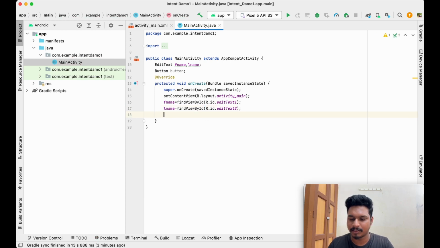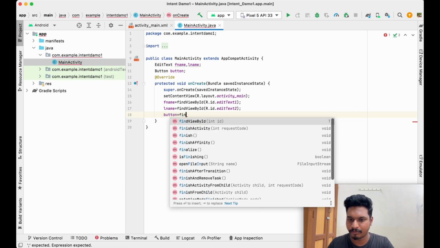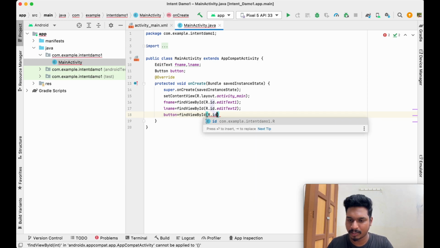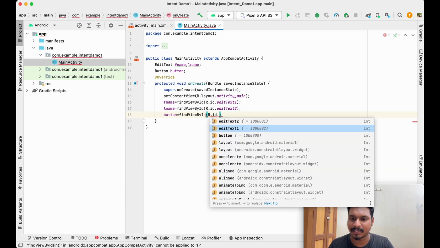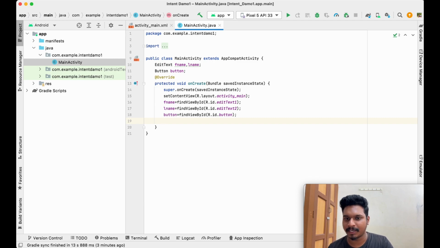Now we will set the button equal to findViewById R.id.button. By default the button has an ID called button. Now we will set an on click listener. Basically, an on click listener is nothing but when a user clicks on the button, it needs to listen to the user. That means it needs to perform an activity.